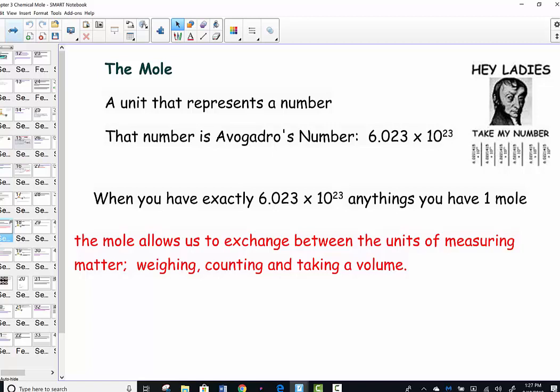The little story that you'll read about is in your text. If you had 1 mole of sand, it would cover the entire state of California, which is not a tiny state. It's a rather large state, 10 meters deep. That's a mole of sand. That's a big number, isn't it? So how small is an atom compared to a grain of sand? Dinky, isn't it? Because what does a mole of atoms look like?